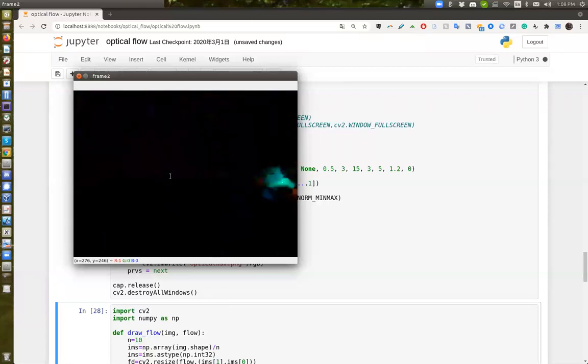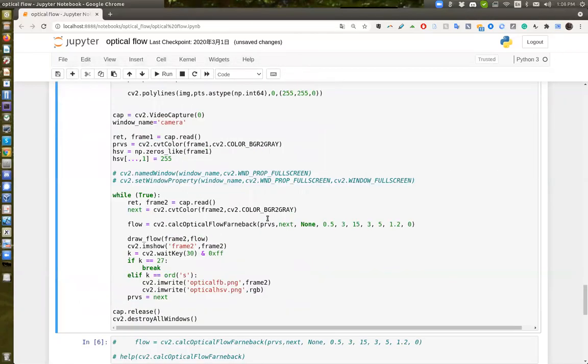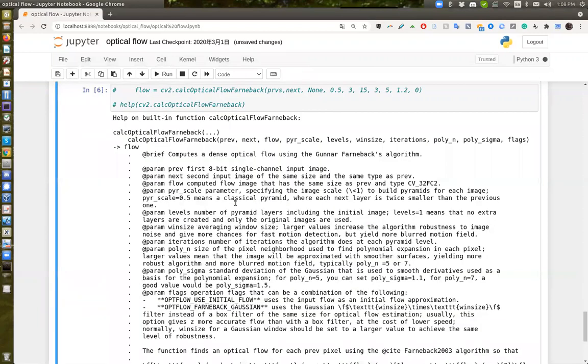So, maybe another illustration may be better. Let's look at this one here.